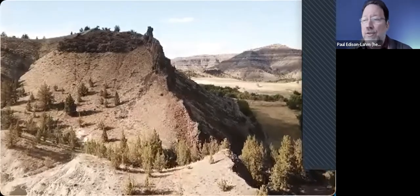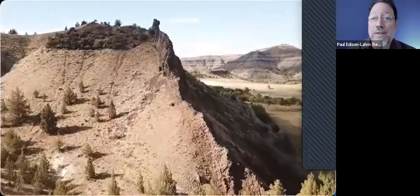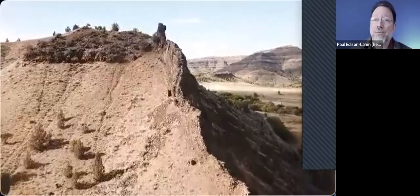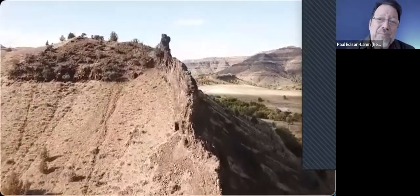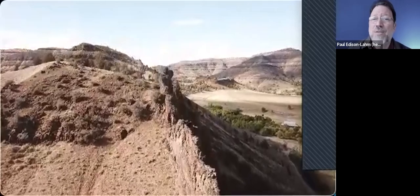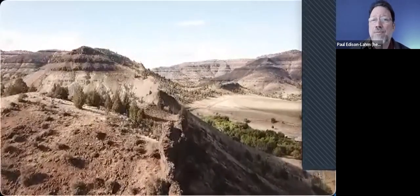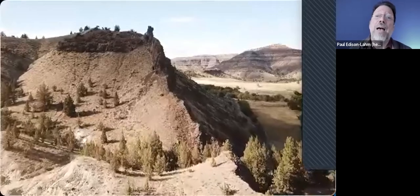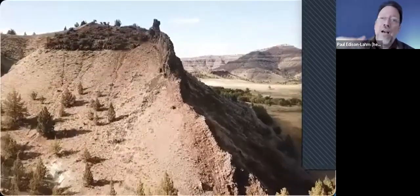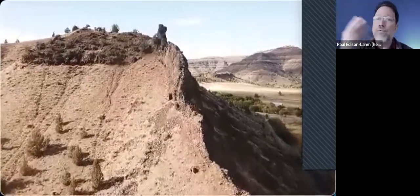This is from a recent field trip that we took out to Eastern Oregon. It's a drone flying over one of these dikes. The basalt dike is harder than the country rock. The country rock has eroded over the years. We're flying over something that's maybe, I don't know, 75 feet high and 30 feet across. I mean, this is the remnants of one of these giant fissures, these giant dikes that opened up and flooded. And you can see actually in the background, now that I'm looking more closely at this, you can see the layering of the basalts once they reach the surface, and then they just pool and fill the whole basin.